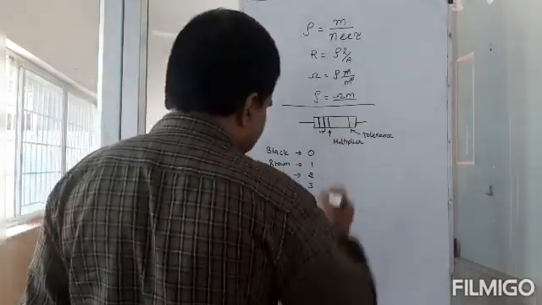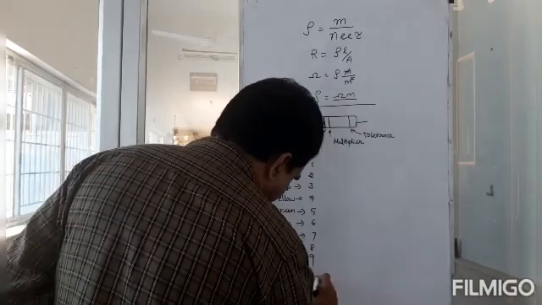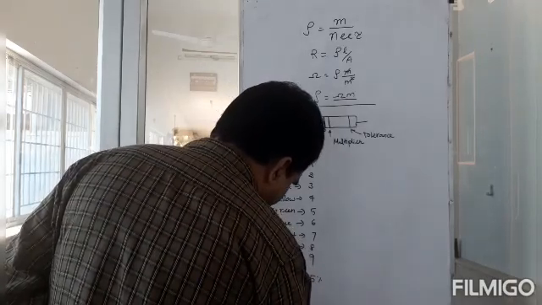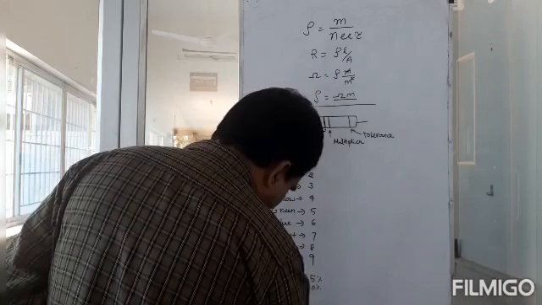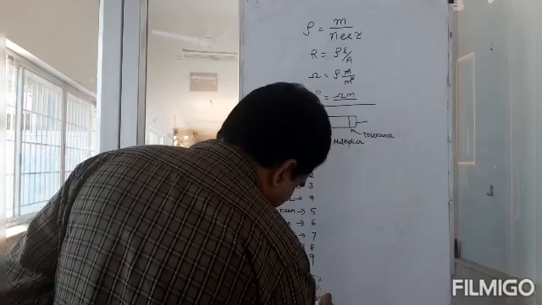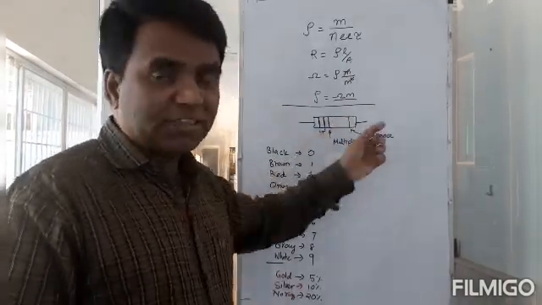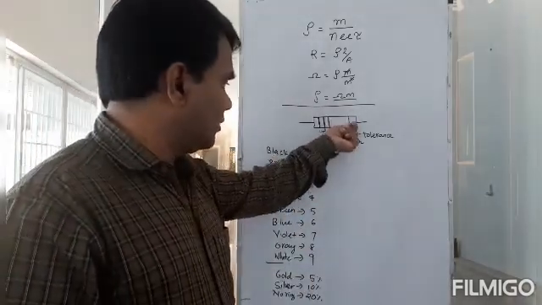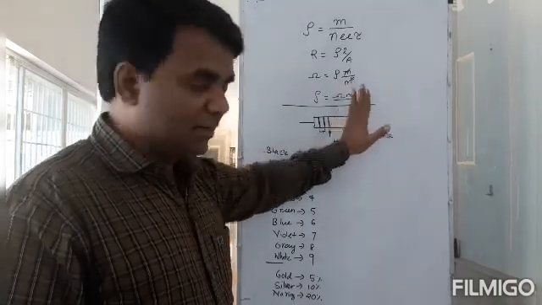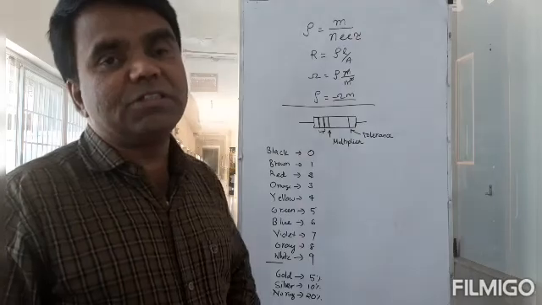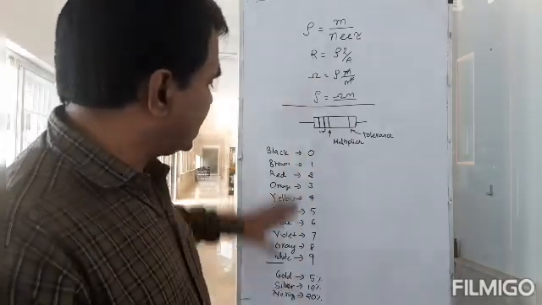And then for tolerance you have gold. The fourth ring, gold, means 5% tolerance, silver means 10% tolerance, and no color, no ring, is 20% tolerance. To understand that, if you have a gold line here, it's 5% tolerance, a silver line is 10% tolerance, and if there is no ring drawn here at all, that's 20% tolerance. It just talks about the quality with which the resistor has been made. We will come to that later. So these are the colors involved.